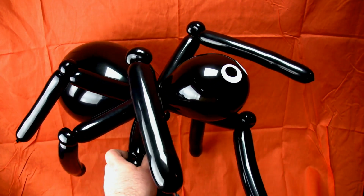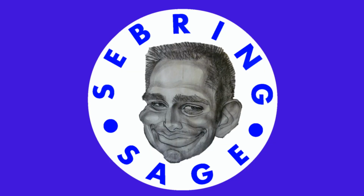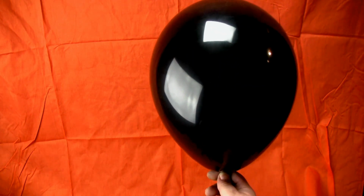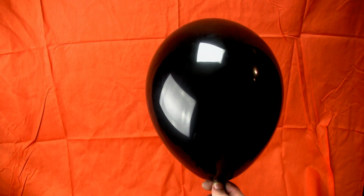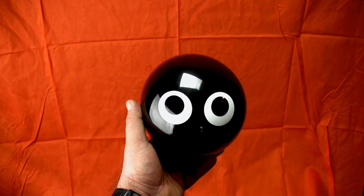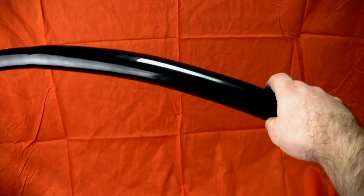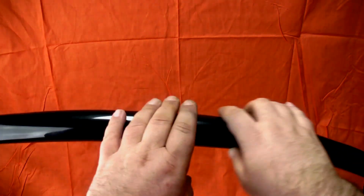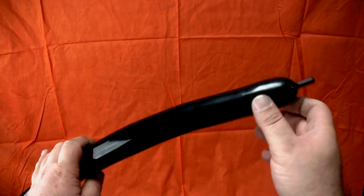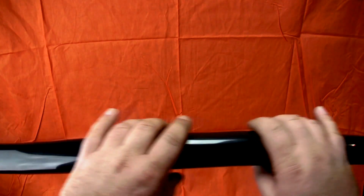In this video, you will learn how to make a giant Halloween balloon spider. To make the spider, you will need an onyx black 11-inch round, nearly fully inflated, a 5-inch round spider eyes top print, nearly fully inflated, and 4 onyx black 260 balloons, inflated leaving about 1 finger's width left over at the end.